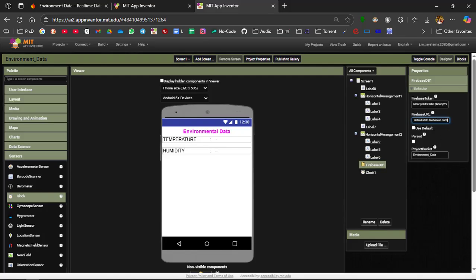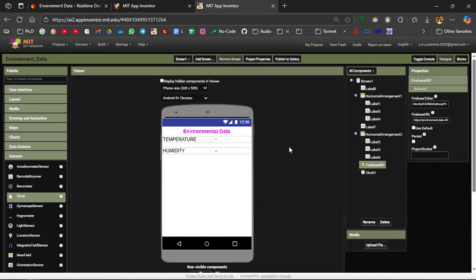Next you move to the project bucket. You select the project bucket and delete whatever is present in there. With this arrangement you have configured the Firebase token, Firebase URL and the main screen, that is the look of our Android app. Next we need to code how our Android app starts to work.